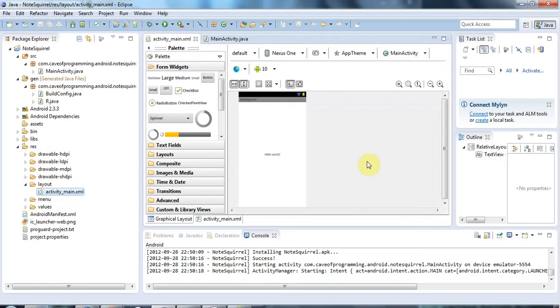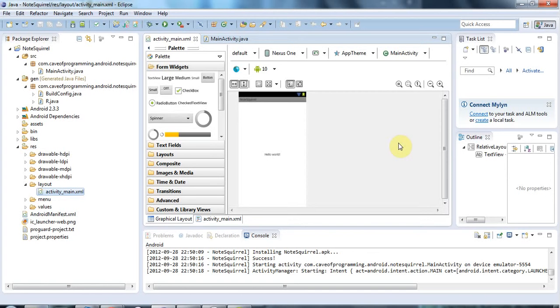Well, this is what the visual editor shows you, and we're not going to be using the visual editor a whole lot in these tutorials because it's not very powerful, and you really need to get into coding XML by hand, although fortunately before you throw your hands up in despair, Eclipse autocomplete will help you a lot, so it's not as bad as it sounds.